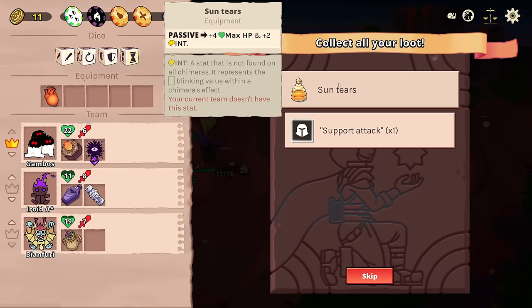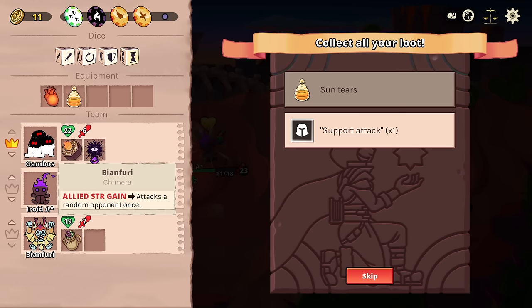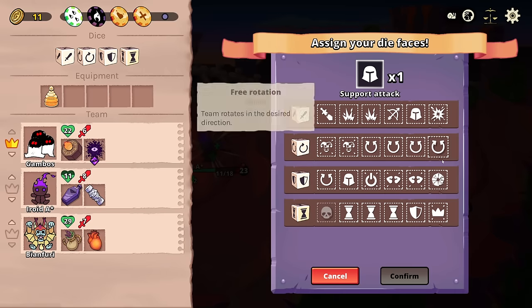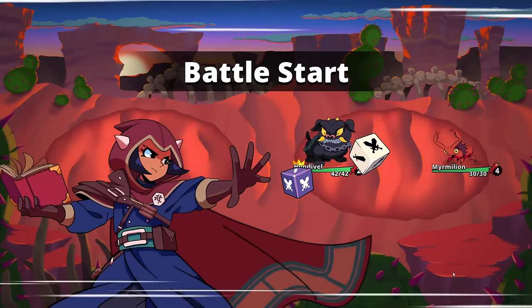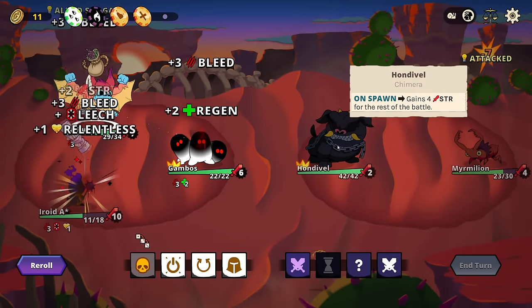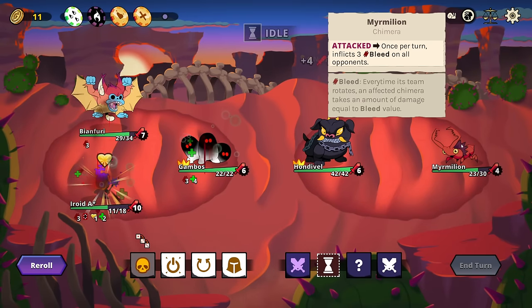Passive 4 HP and 2 intelligence. I do not care about the intelligence. Forgot to put that back on. It didn't really matter. We don't have a strong necessity for intelligence. Who are you? On spawn, gain 4 strength for the rest of the battle. Okay.